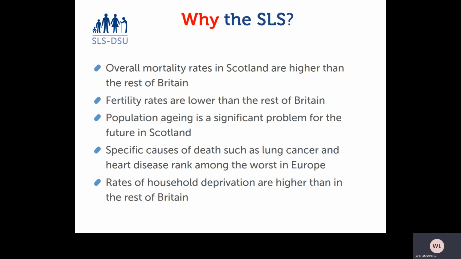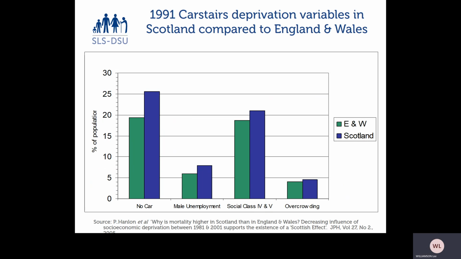So why? There were certain policy reasons why the SLS was important, and I'm sure you're probably well aware of these. Just to give a couple of examples, back in 1991, when the SLS starts from, just looking at this graph comparing England and Wales and Scotland, you could see that there are differences: higher male unemployment, higher lower social class, overcrowding, and no car.